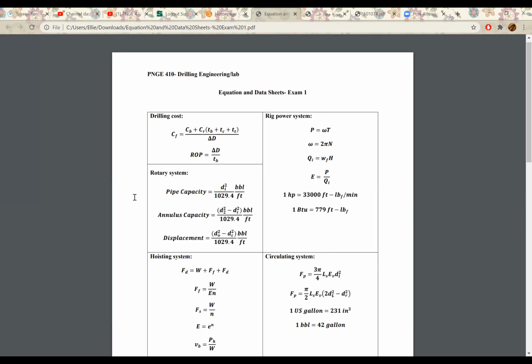Just make sure you look at the slides for drilling mud. There is no problem solving from the drilling fluid lab, so you don't need to solve any problem coming from the drilling lab. It's just the concepts of the drilling lab that are part of the questions, and some overall concepts that we discussed in the slides for the lecture part. So that makes the whole exam.